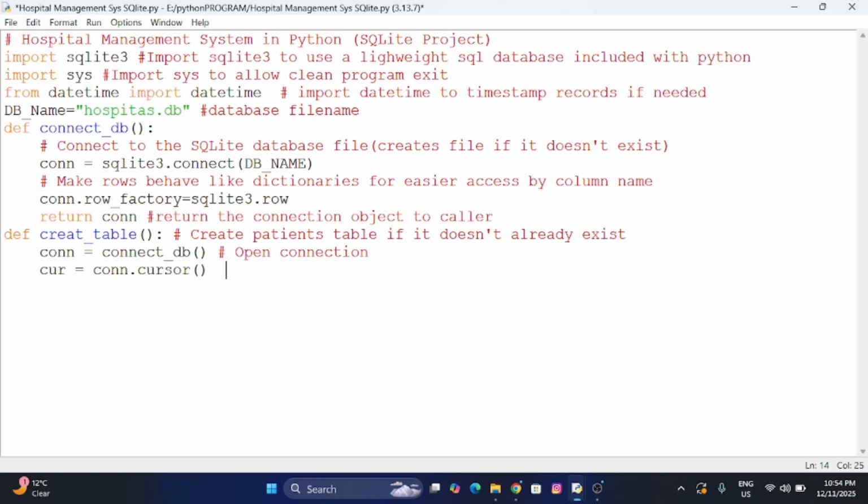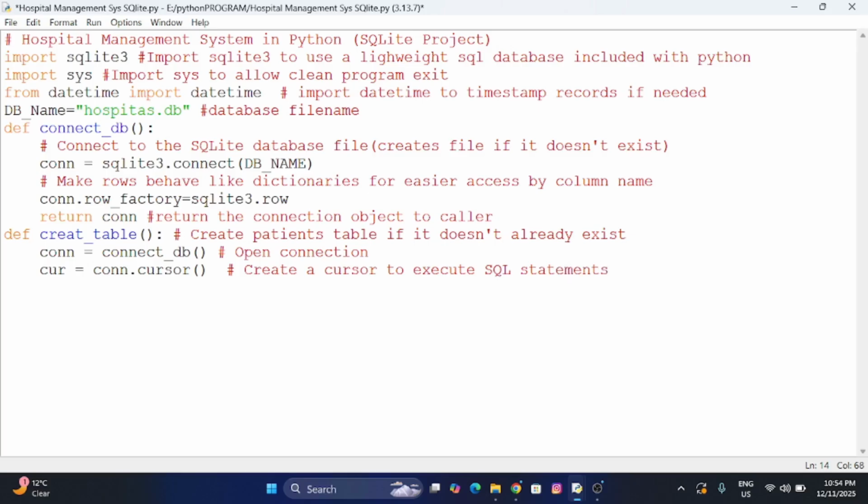I'm again writing a comment: create a cursor to execute SQL statements.